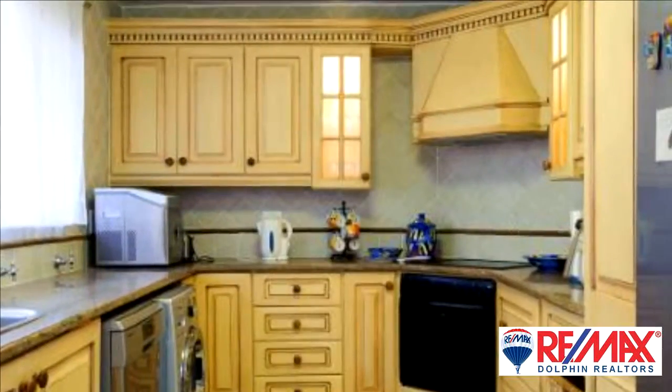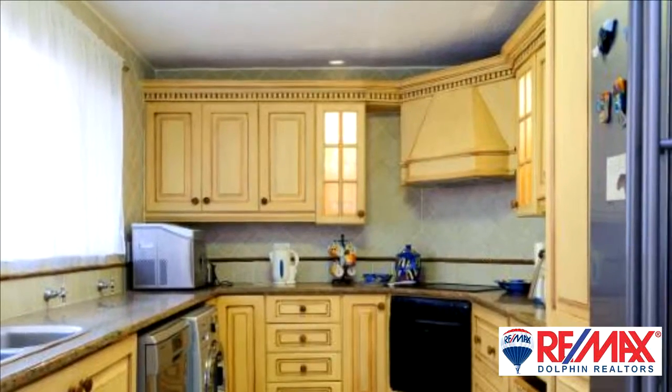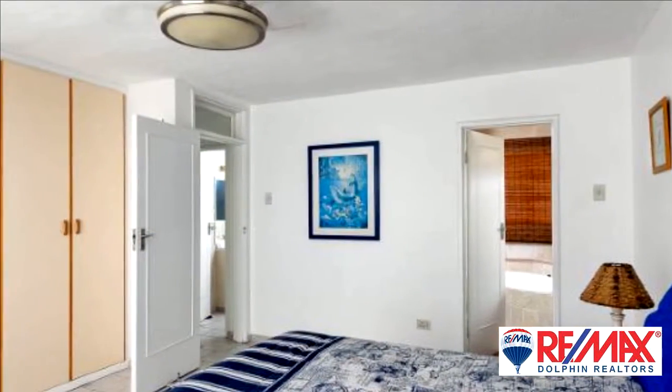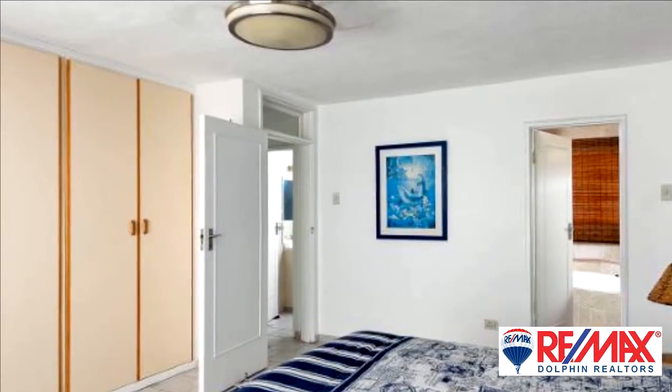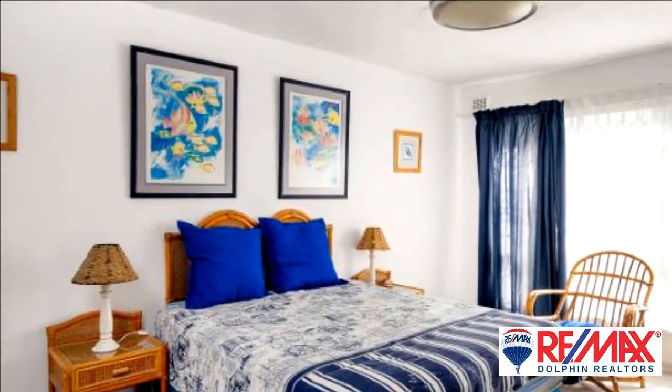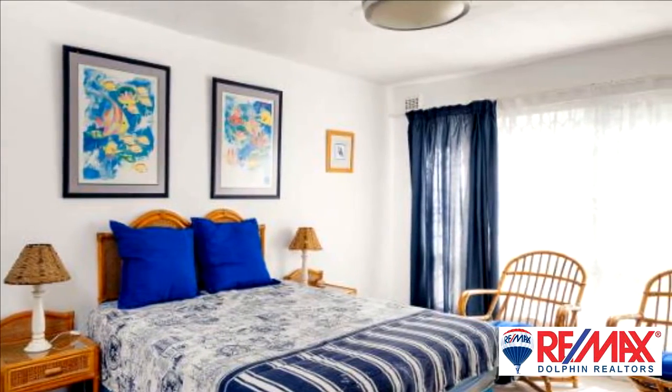The beauty of this apartment is that owners can bring their dogs on holiday or enjoy living permanently with your small dogs. Holiday let to enjoy extra income on your great investment right on the main beach. Neatly tiled with modern finishes complete this great apartment and fully furnished too.